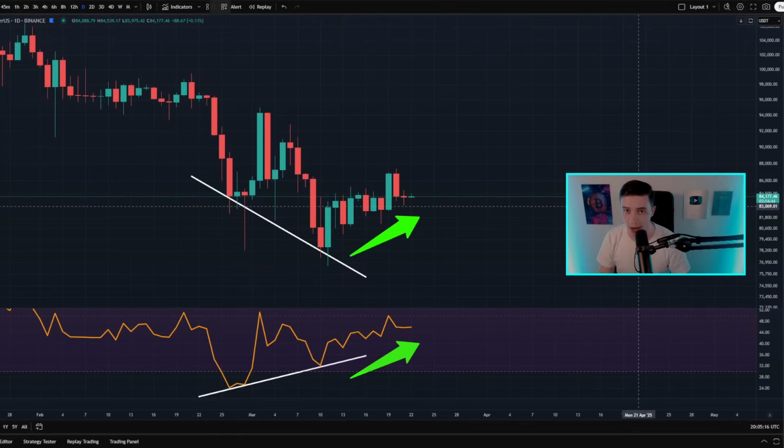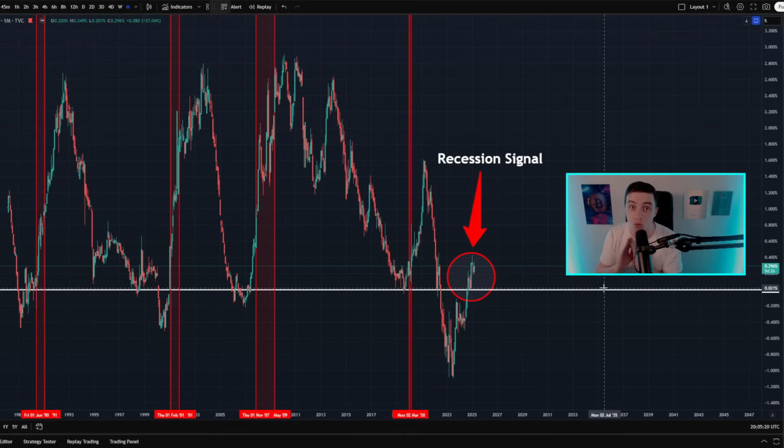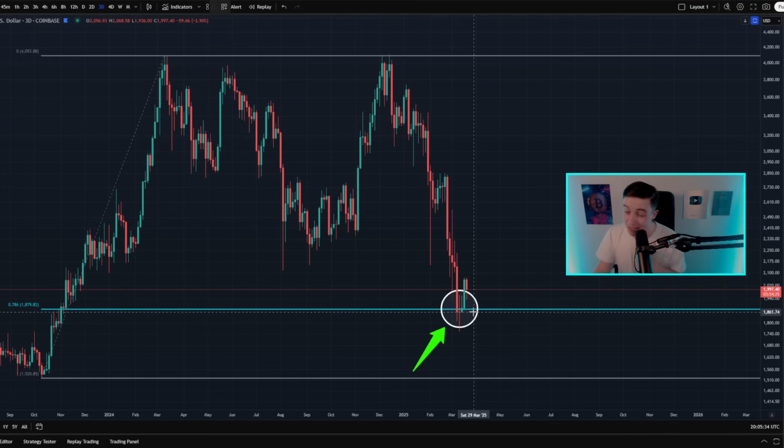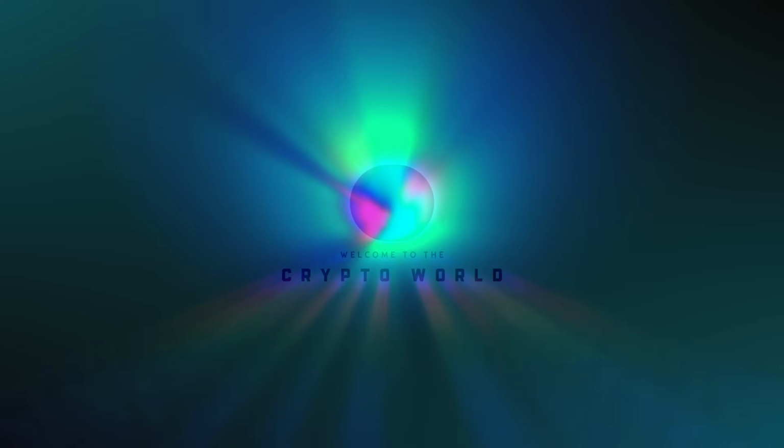My name is Josh, and right now, while Bitcoin is still playing out this bullish divergence, we are seeing a massive recession signal officially confirmed on this chart right here, which has predicted every single recession in the United States for the last 3 to 4 decades. So I'll be talking about that in just a moment, alongside Ethereum still holding above this important Fibonacci level of support, while the price of Chainlink is coming in for another test of this critical area of resistance. So I'll be talking about all of that and more later in the video, so definitely watch to the end.